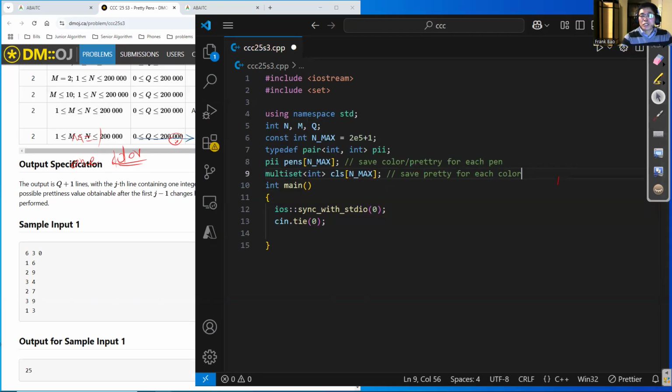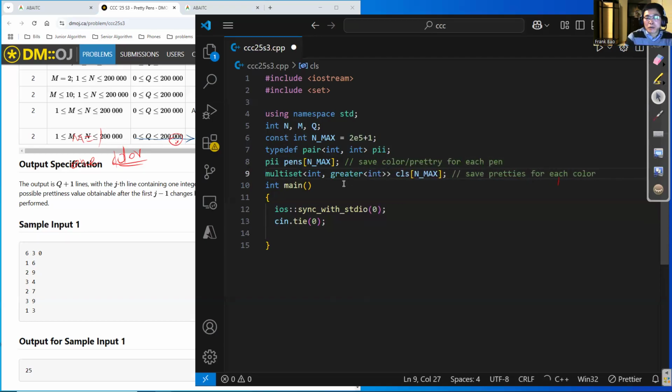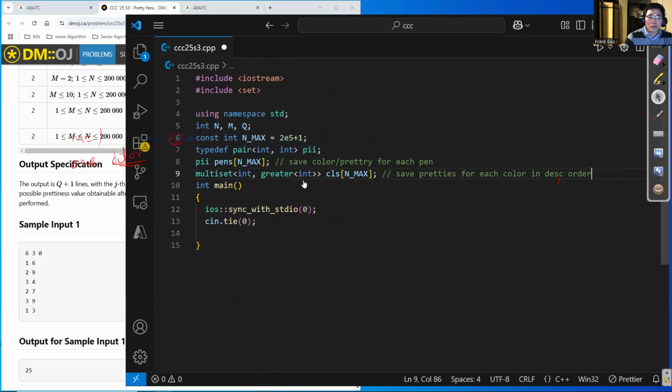Remember, for each color you have to save a multiset of all the pretties. To make your life easy, it's better to use greater int, which means descending order. If you're using ascending order, still no problem, but descending order may make your life a little bit easier.